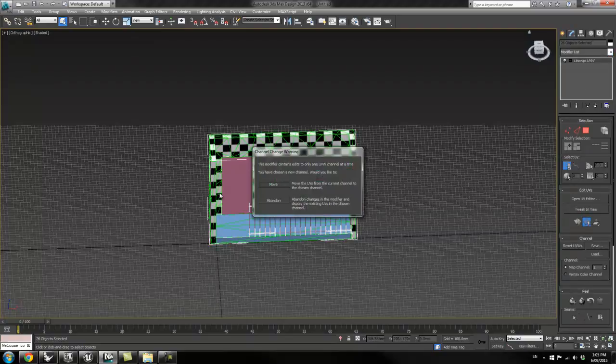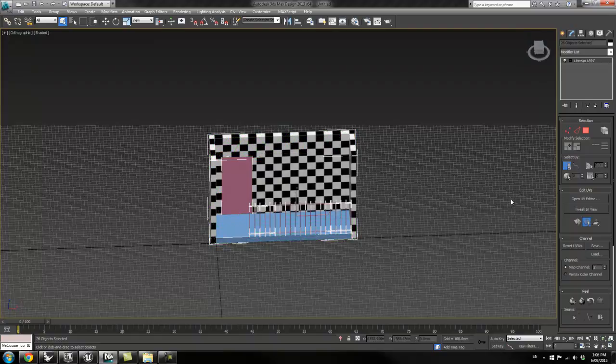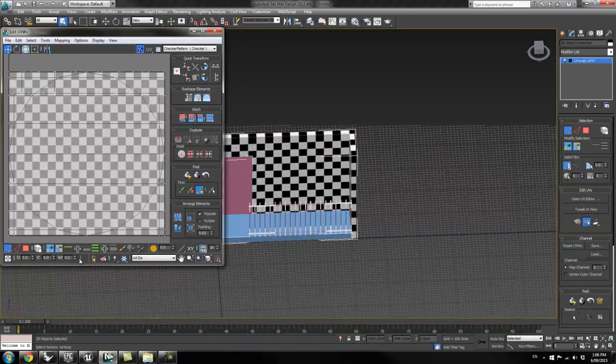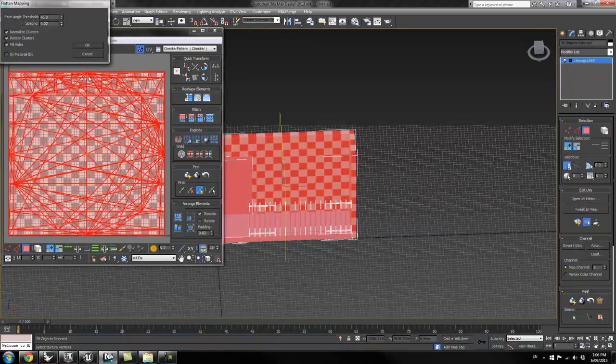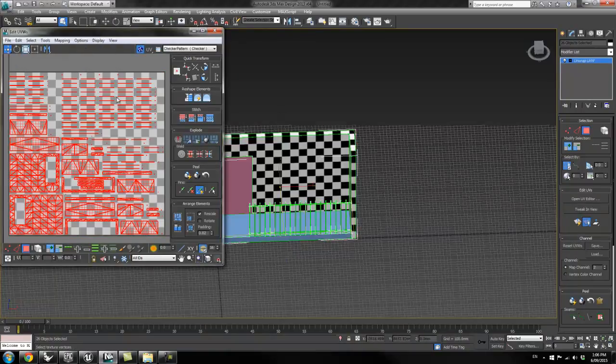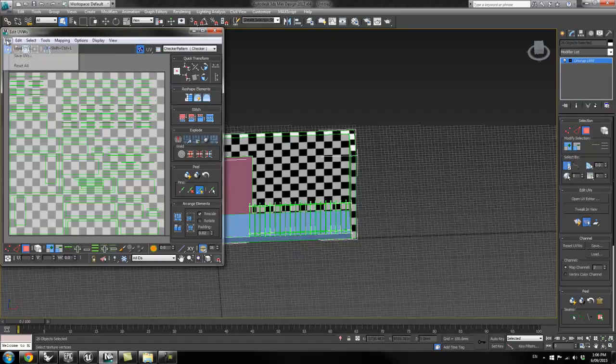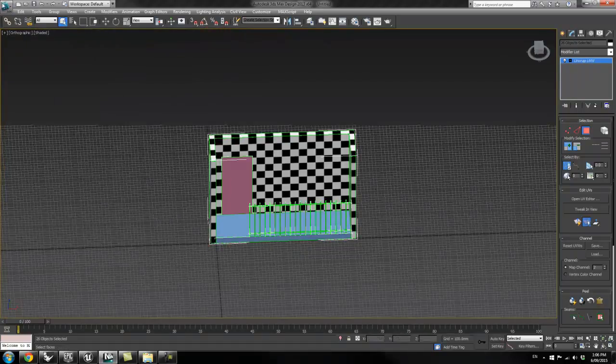We're going to change that to channel 2, abandon, open the UV editor, select everything, and flatten it. Awesome. This should now come in to Unreal.